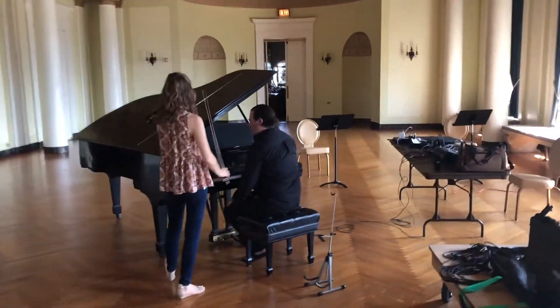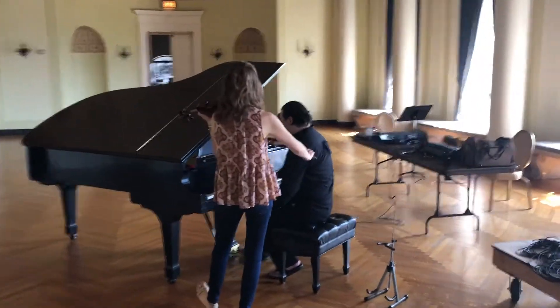After that, my sister came in to do her bit on the violin for 'By Morning Light.' After all of that, we had to run through all the songs one more time for me to sing along with, to make sure we got it all right. Because there wouldn't have been anything worse than getting back to the studio and realizing something was wrong with the accompaniment — we wouldn't have been able to get back into Stambaugh Auditorium.